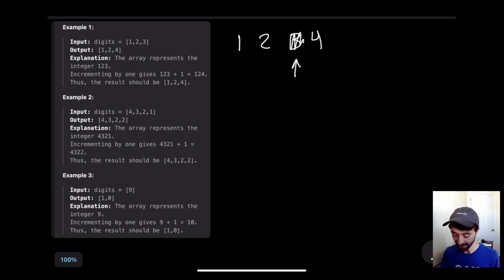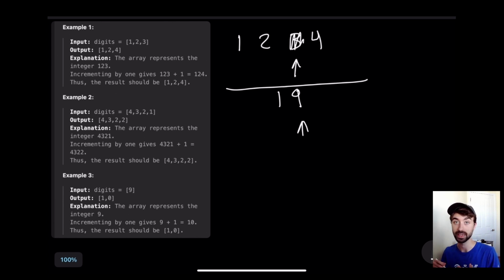Now when I said, can we add 1, there's one case where we can't really add 1, and that's if this was a 9. If the ones digit is a 9, so let's do a different example. Let's pretend we're given the number 19. When we go to this first one, if it's anything less than 9, we just add 1. But if it's 9, as we know from mathematics, we have to make it a 0 and then carry the 1 over to the left, to the tens place. So we could do that.